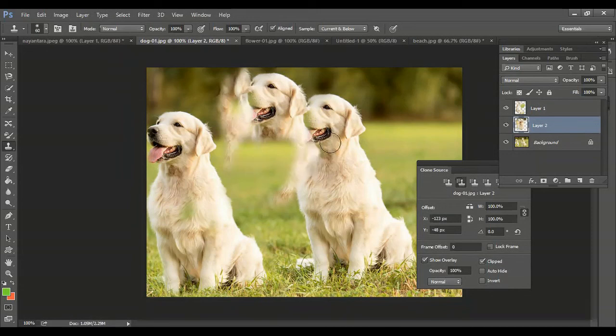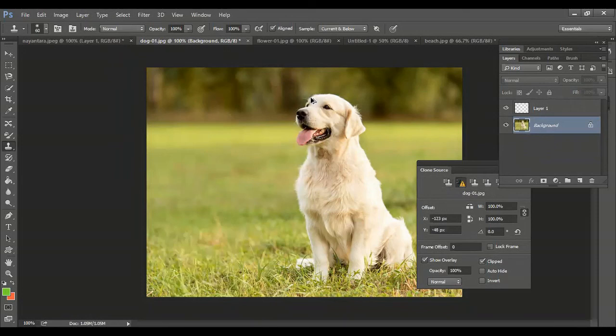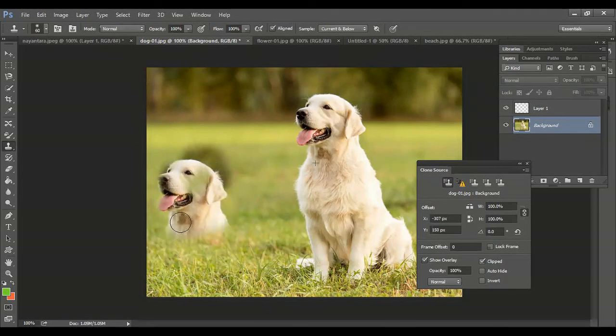Because it starts from the source there. Let me show that again. Let me undo everything. So I have my layer number 1. I will select the first source, Alt, select from here. Okay. I will go to the second, create a new layer, which is layer 2.